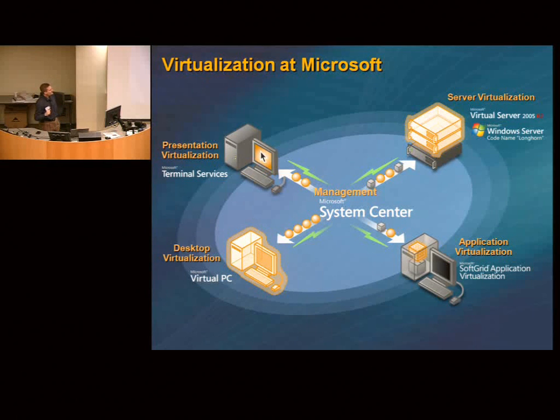I thought I'd throw this up there, though, because it kind of shows that we think of virtualization at Microsoft in a lot of different ways, and there's a lot of different layers that you can virtualize. We provide a client virtualization solution, so for desktops, and that's Virtual PC. In the upper right-hand side, you see Virtual Server, and we have this new platform that we're developing that will replace Virtual Server. We also do what we call presentation virtualization, which is abstracting that tight link between the operating system and the presentation layer.